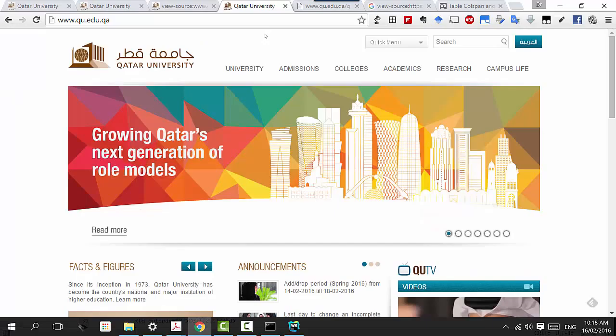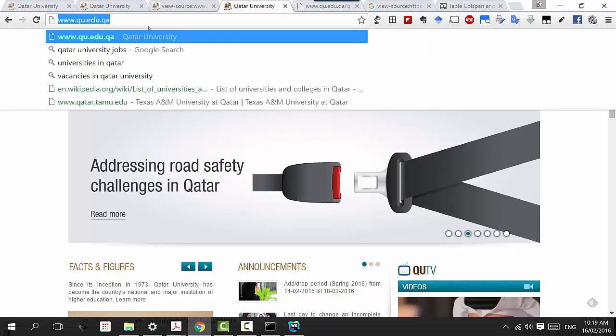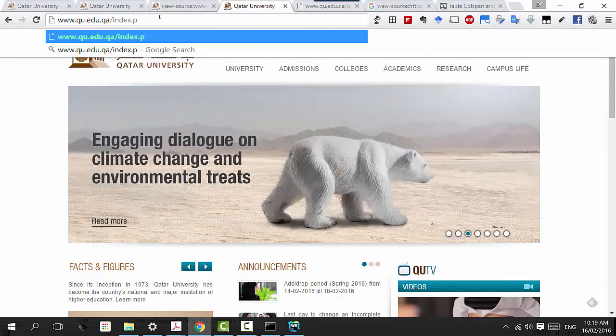So, when I type this address and hit enter, the browser generates a request to this web server and says, please give me the page. Although I didn't mention the page here, most likely it will be index.php, I think.